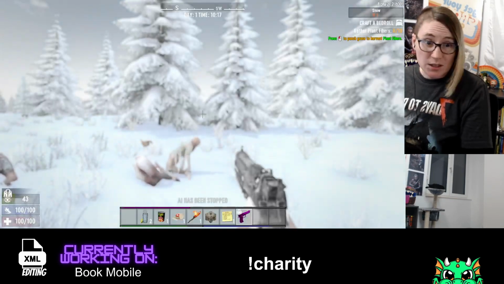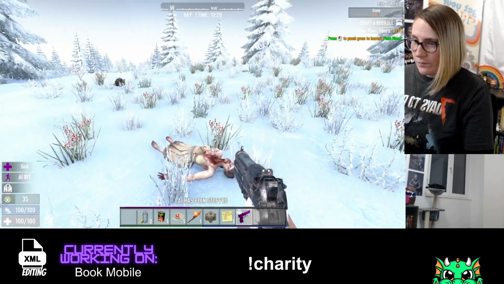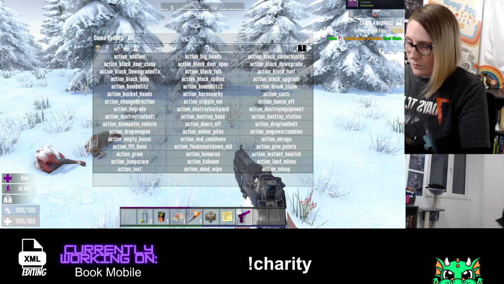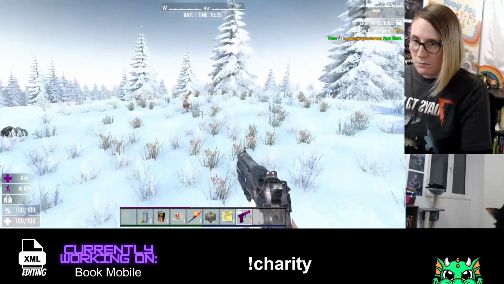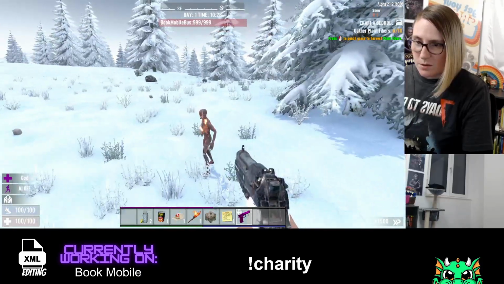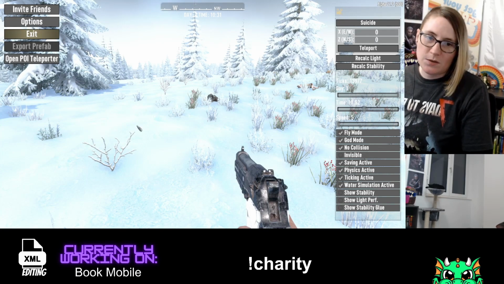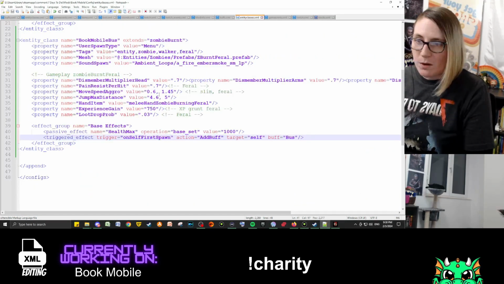No red lines. That's always a good indication. Okay. The bus didn't work. Librarian did. She's got a lot of health. I have the instant kill pistol, but the bus did not. Okay, but the drop worked. Alright. So the bus didn't behave. So let's see if we can fix that. But everything else worked just fine.